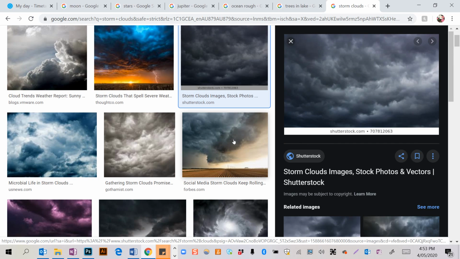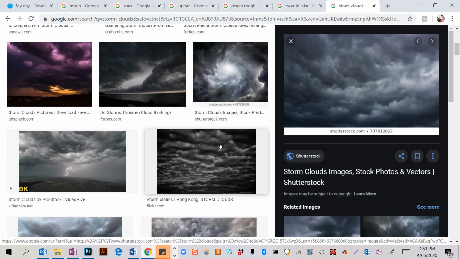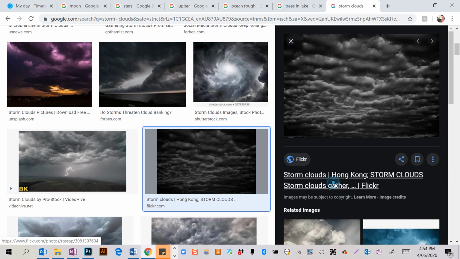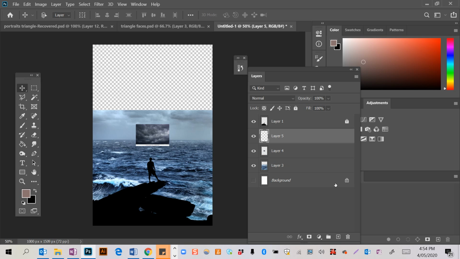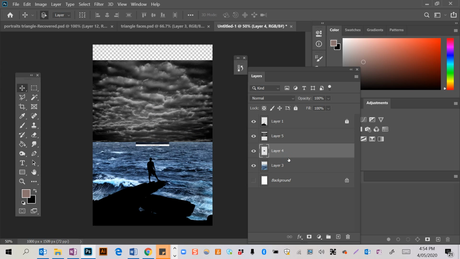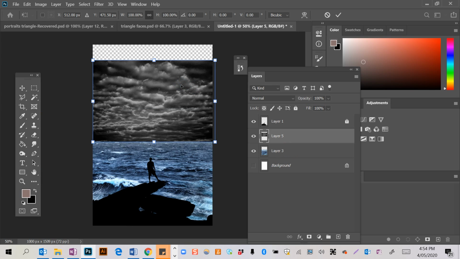It's not very big, unfortunately. Copy. It's better. Get rid of layer 4 picture. Control T. Oops, wrong one. Enter. Control T on the clouds.